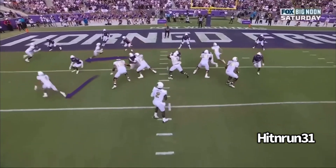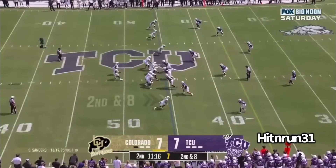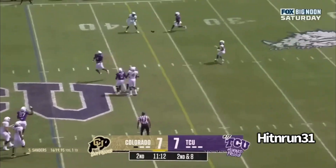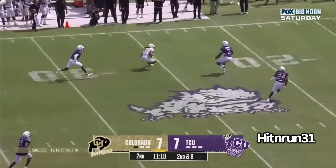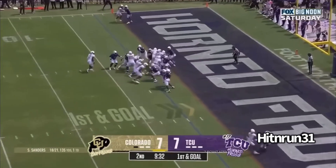He's reading the linebacker right here. Linebacker decided to blitz, so we're going to decide to throw it over his head for an easy touchdown. Great read. Now we see the patience in the pocket. He's going to sit back, wait for the crosser, and look at the throw. Just from that throw you can tell his arm got stronger, and the scary part for the defense is it's only year three. Read out, should make the right read, get the ball to the running back, let the running back eat.